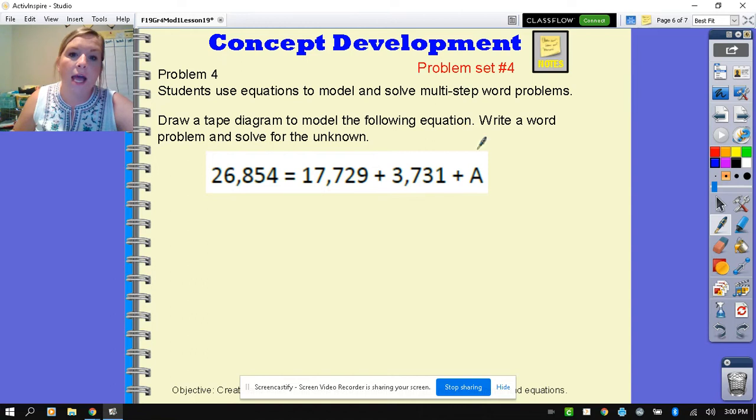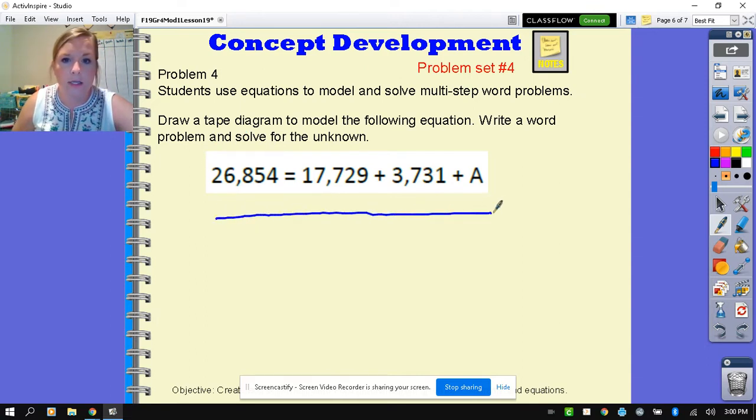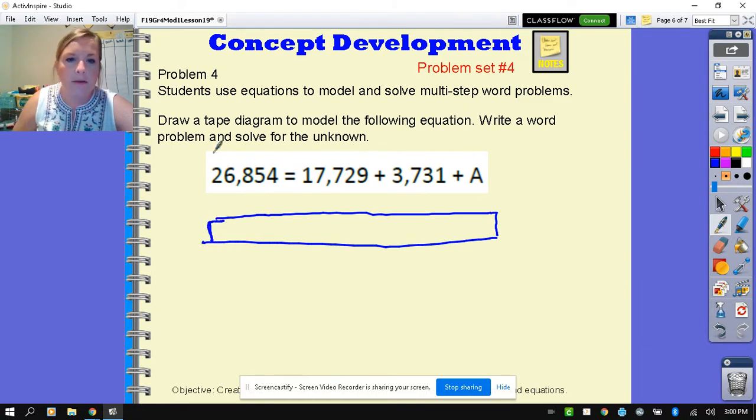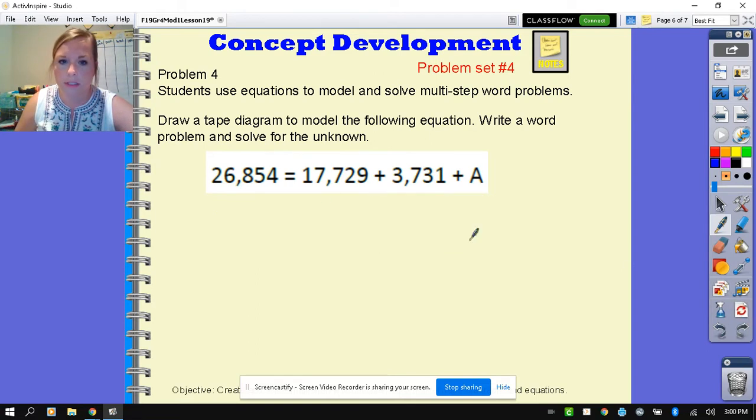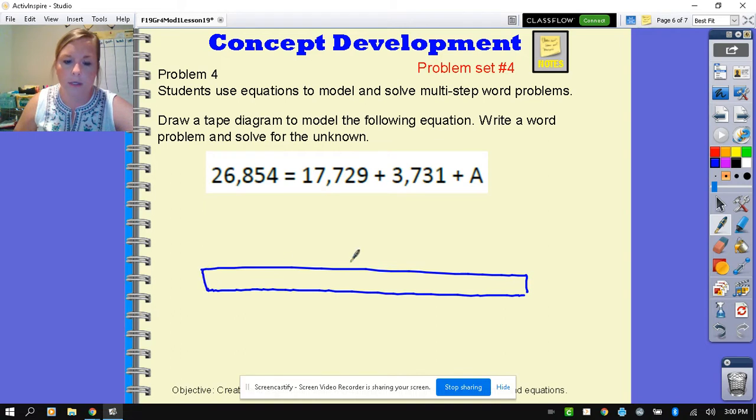Okay, so now we just see a word equation. We're going to have to make a tape diagram and a word problem. So I wanted to cover this one because I think it was a little bit trickier for me. I'm used to looking at tape diagrams. So I'm going to go ahead, make a big tape diagram. And remember that the answer is always up top on our tape diagram. So that's kind of our first step. So I'm going to actually draw this lower so that I don't get them mixed up in here.